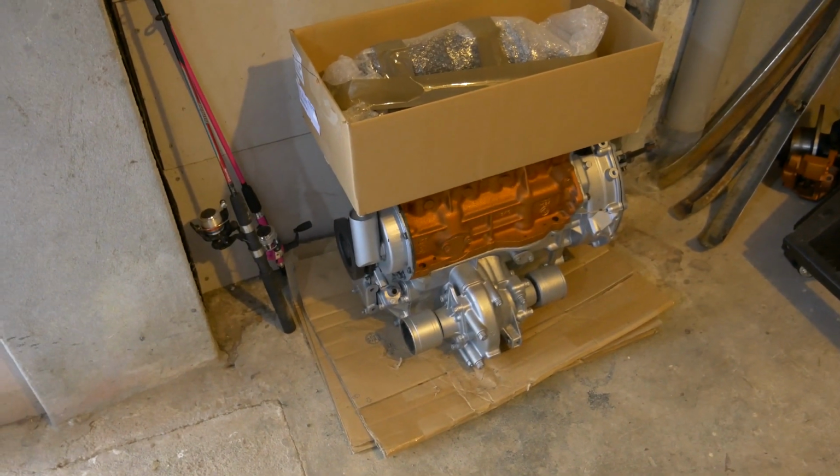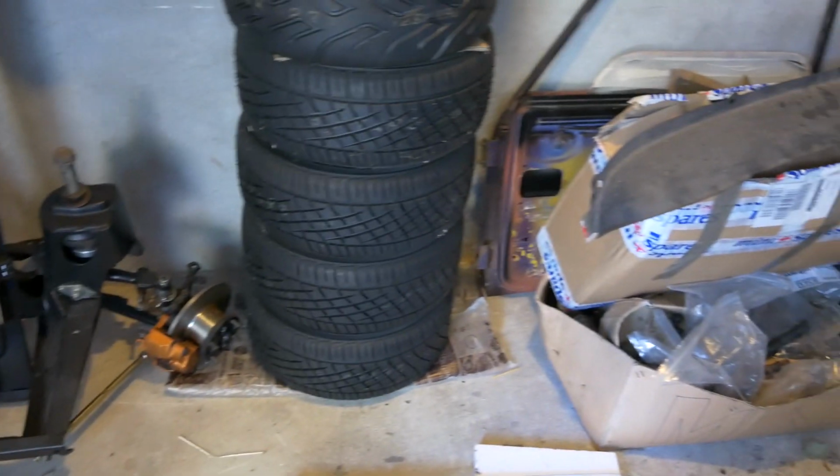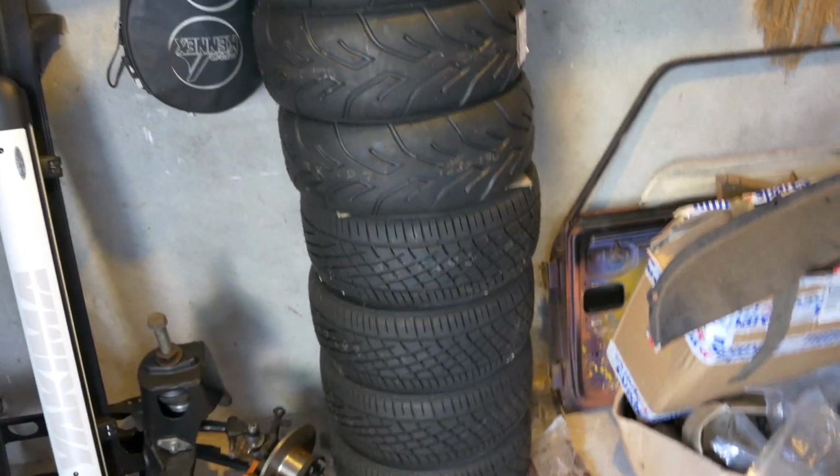Here's the engine just waiting for its home. Front subframe with brakes and everything ready, a couple of sets of tires good to go, so it's just a matter of getting the photos off to the panel beaters and see what they come back with, really.